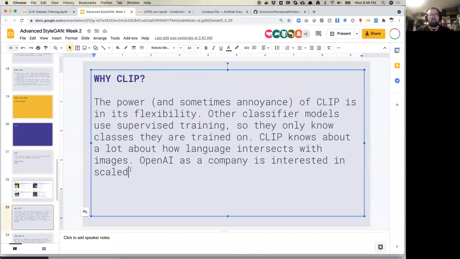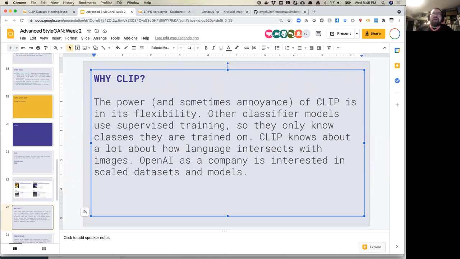One of the things to know about OpenAI is that it's a company that is specifically interested in scaling data sets and models. What they do is find a model that works well as state of the art but is trained on small data sets, and they go out and scrape the entire internet, make the model larger, like a bigger latent space or more parameters, and then train on a really huge data set. So that's essentially what CLIP is. Why CLIP works so well is because it's scraped a lot of the internet.